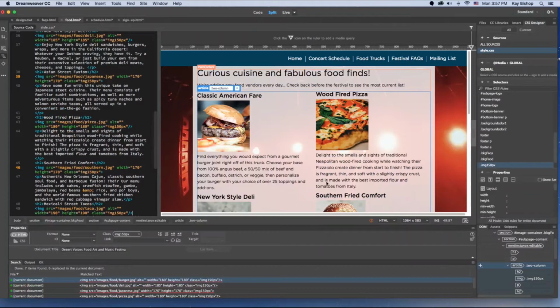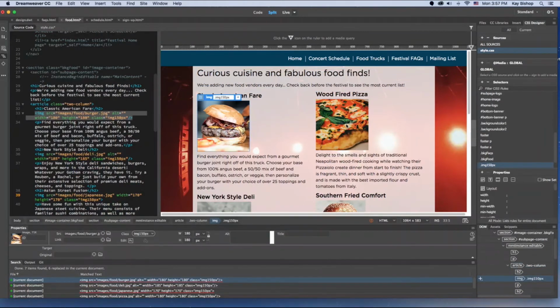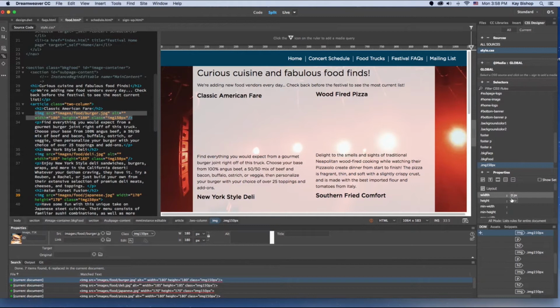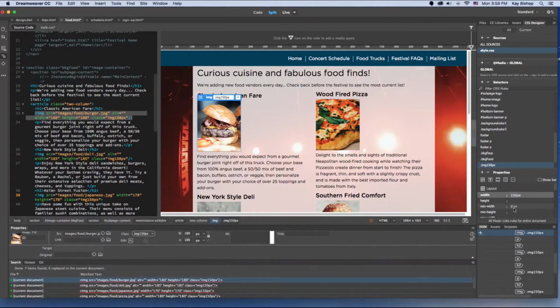So we're going to click on OK, and we're going to look at all the image tags, and then I forgot to add my properties to that tag, so I can go back now, select that img150px class selector, and add our properties to it. So you can go to Width, under Layout, and we're going to select Pixels, get 150 pixels in width, and then the height is also 150 pixels.